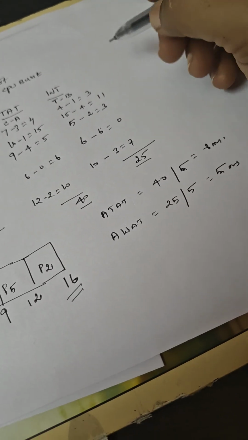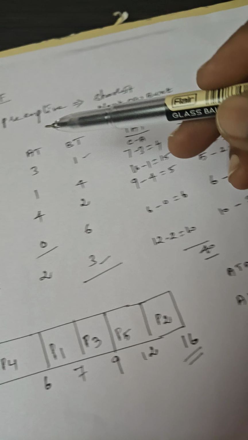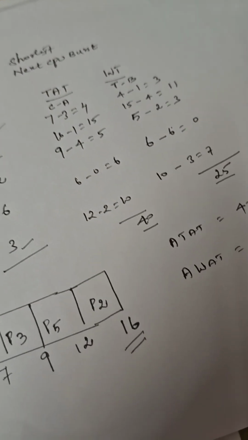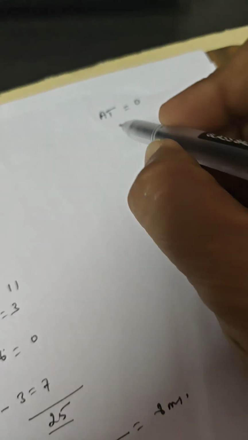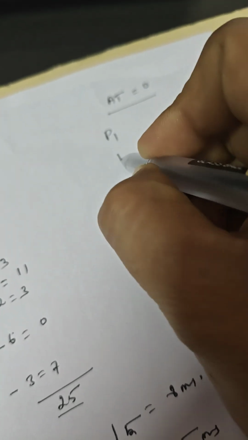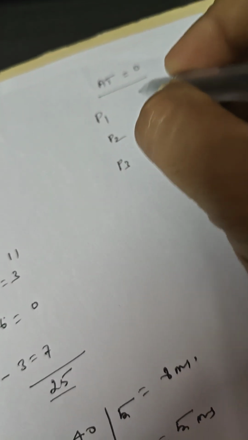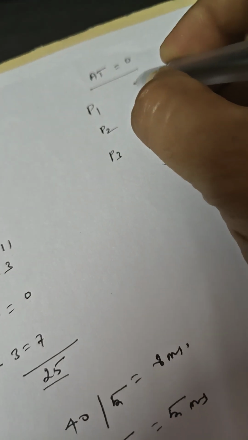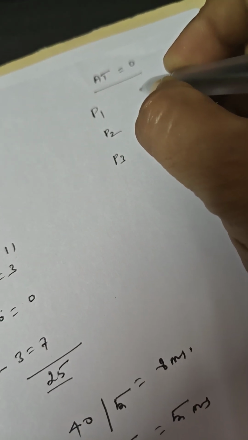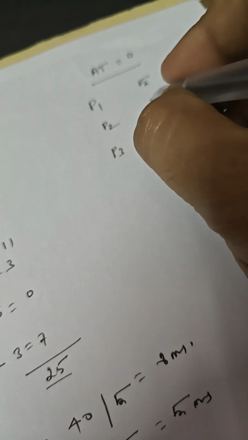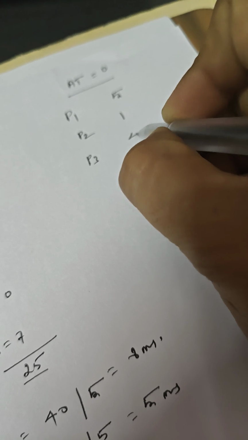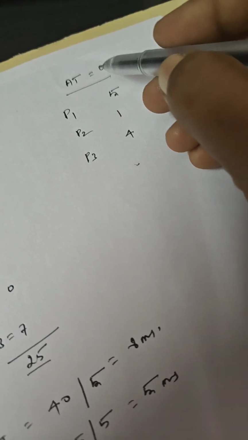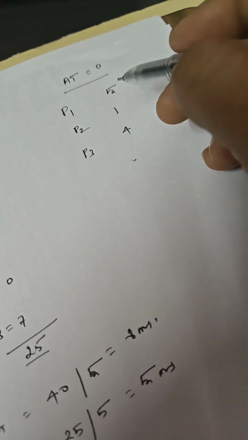So in this case, we have considered the non-preemption with different arrival times. In case you are going to have the same arrival time for all the processes, say for example, if your arrival time is 0 for all the processes, and your processes P1, P2, P3 have arrival time 0 with burst time, let me consider for P1 it is 5, for P2 it is 1, and for P3 it is 4.